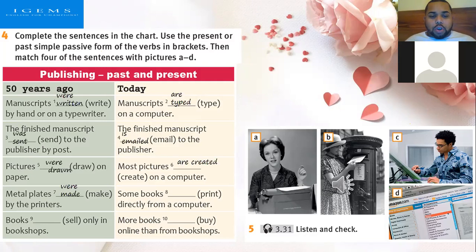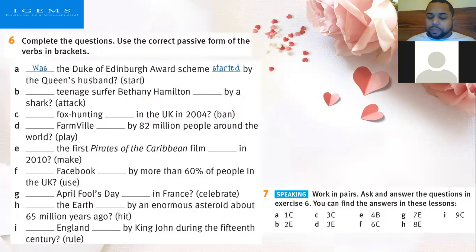Good job. So let me see. I think it's fine. More books are bought. You say more books were bought, but in this case it's are bought because it's referring to the present passive. In this case, more books are bought, in which you're going to use the past participle. All right, and pretty much it. Okay. So let's continue. Understood.